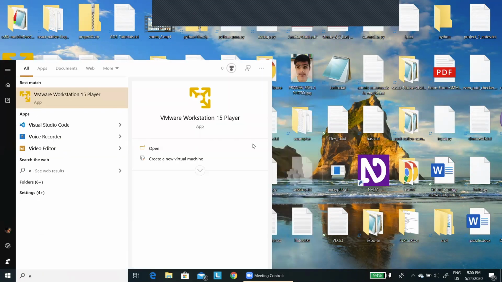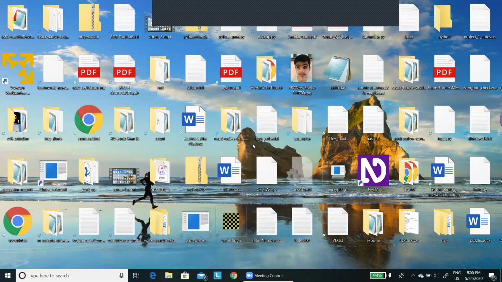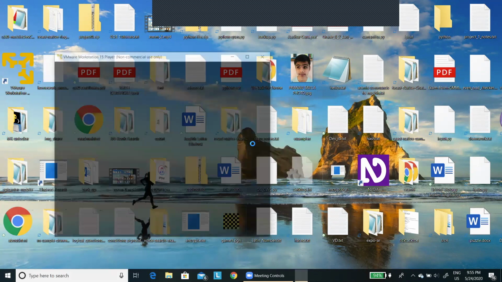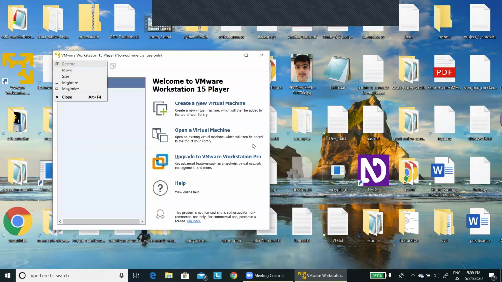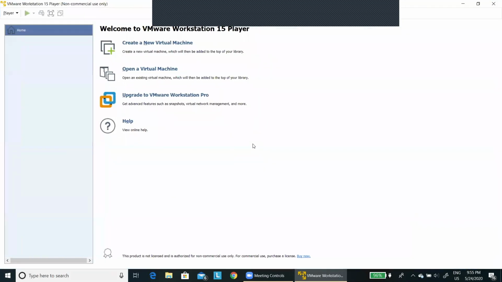So now let's open up VMware Workstation 15 Player. Maximize this window. So let's create our virtual machine now. Currently, the first thing you get is your list of machines, and we don't have anything. There's only the Welcome to Home option. So you get your home options there, and you can tab through them. But all we're going to do is hit Control N.